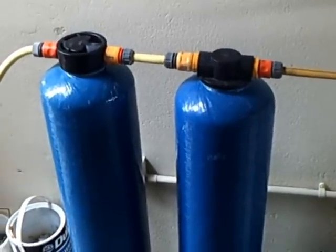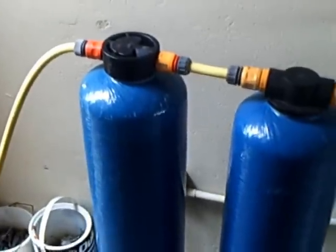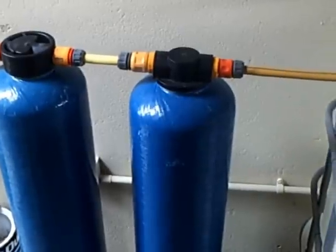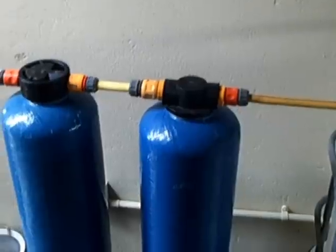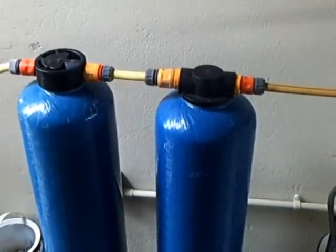What I've got is two DI vessels. The first DI vessel — the water comes in at mains pressure, comes in at 240. And obviously my last DI is putting out pure water, which I then just fill to the back of the van. It's really quick — I can fill 400 litres in about 40 minutes, which is absolutely fantastic. Saves waiting hours as you'll know with an RO.